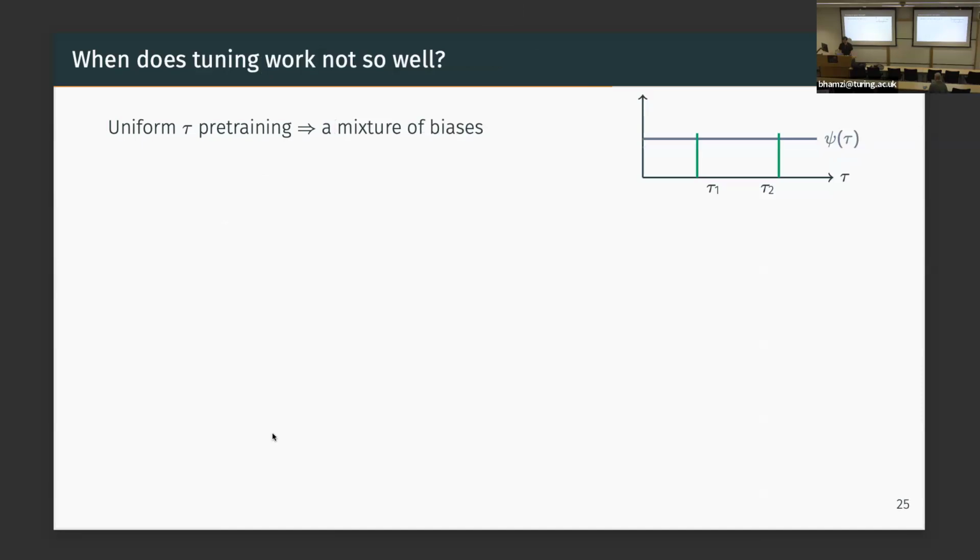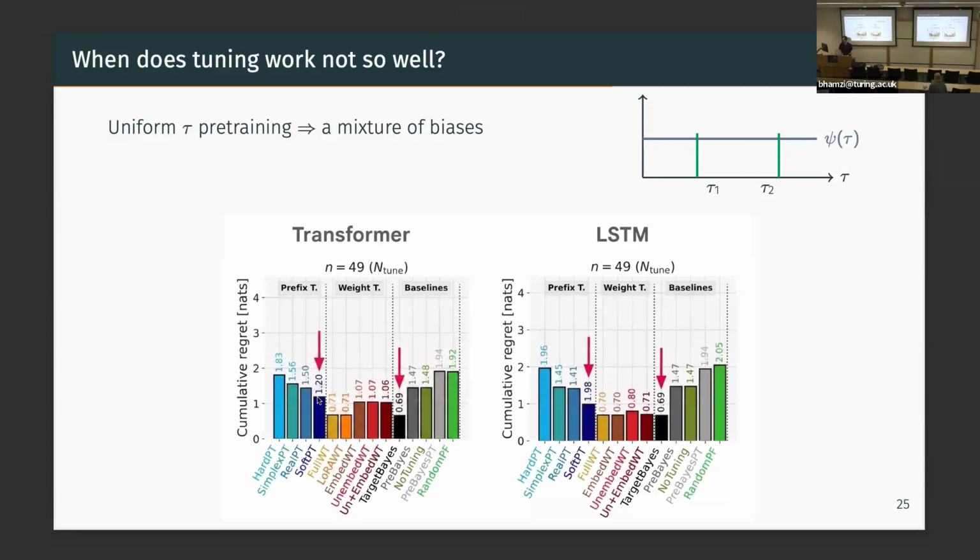But then there's another situation where prompting, even with an infinite number of tokens, won't help you too much, which is prompting towards a mixture task. We've been pre-training on a uniform distribution between 0 and 1. Now let's say the task Q is also like the training distribution, except that the biases are supported on tau 1 and tau 2, two discrete values. In this case, any kind of prompting sequence will push the prior towards a delta distribution, which won't approach the mixture distribution here. So this is a case where we think that tuning won't work so well, and empirically we find that's the case.